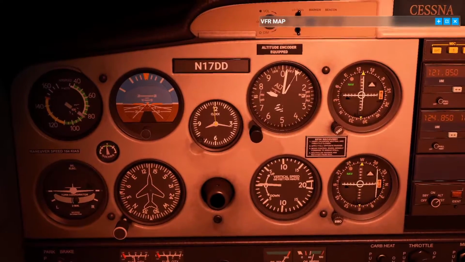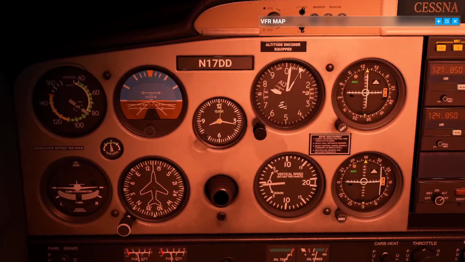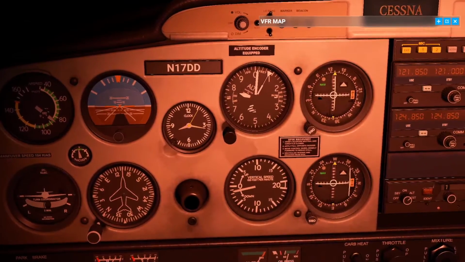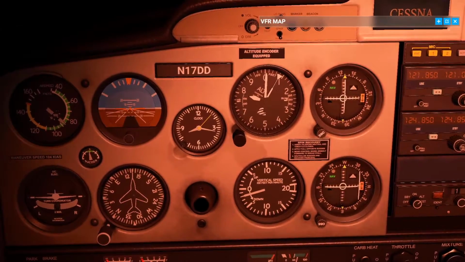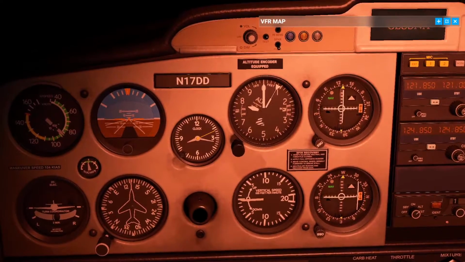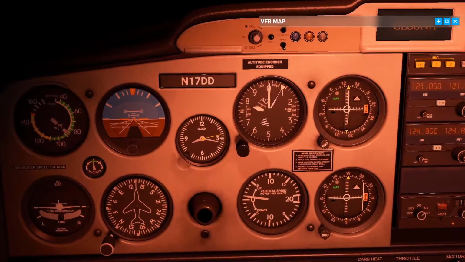So the closer you get to a VOR, the more sensitive it's going to get. And as you can see, the closer I get, the more I have to correct for this little deviation here. I'm kind of screwing up, doing little S turns, and that's okay.